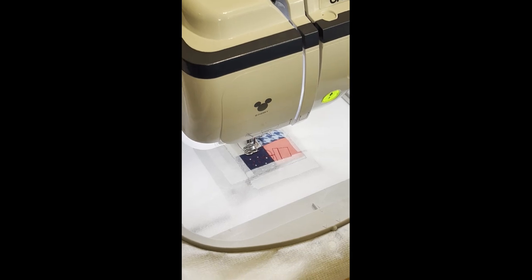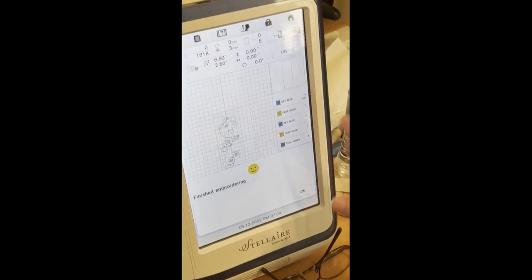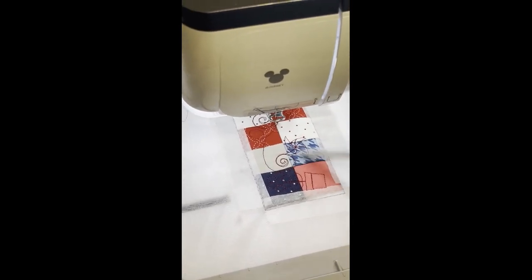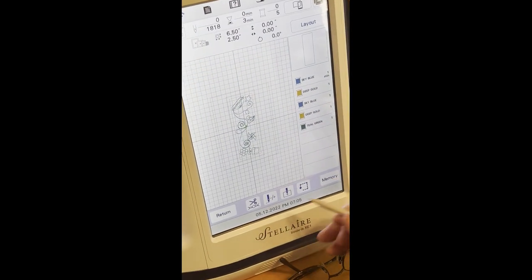Okay, it's complete. You want to take a picture of this? On my machine, it plays a little song and it goes back to the beginning. So let's say you had an issue and you found out that it didn't quilt for some reason here. If I don't take it out of the machine, I can just hit okay.